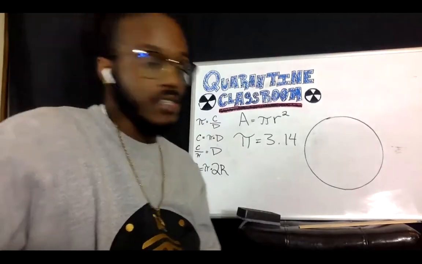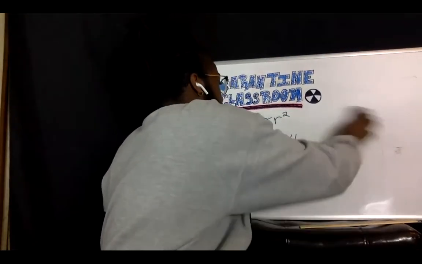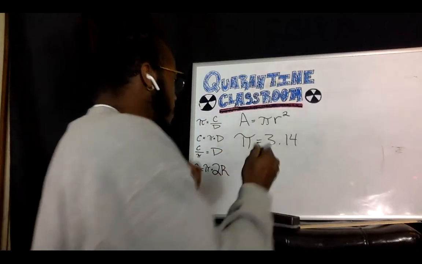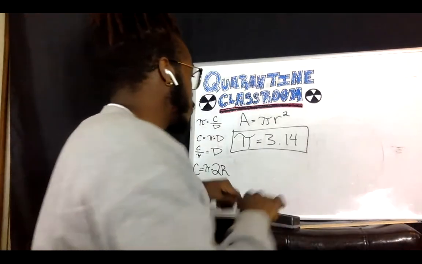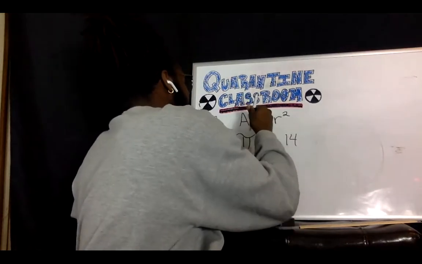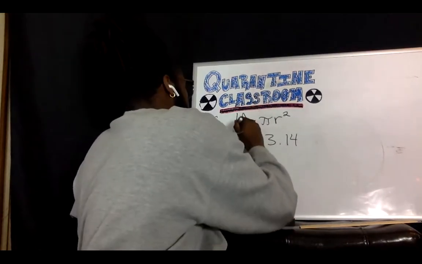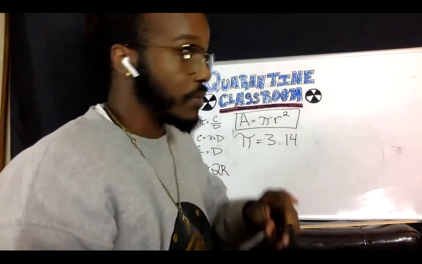So I'm going to come back to my board over here where we can do the work. I'm going to leave my formula right here. This is the formula that we're going to be using today. And no, that is not the formula we're going to be using today. This is the formula that we're going to be using today. And we're just going to plug in everything that we need.